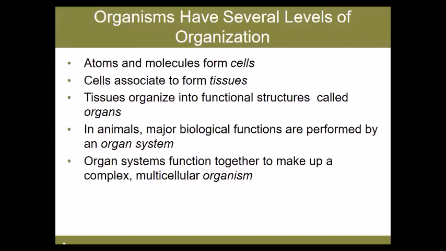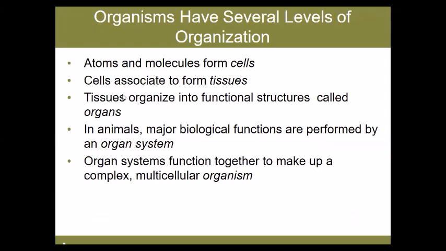Now, organization is very important in biological systems, and so you see here a list of how organisms are organized. The smallest living portion is what's called a cell. We've already mentioned that, but below that you have atoms and molecules that make up that cell. So you have chemicals that make up a cell. Then those cells work together and form what's called a tissue. And so a tissue is basically an association of cells working together.